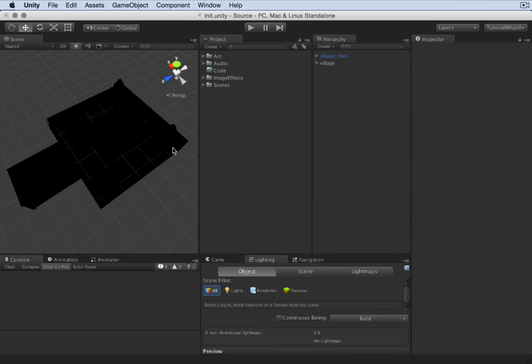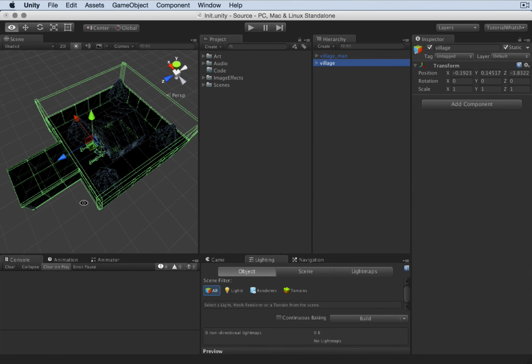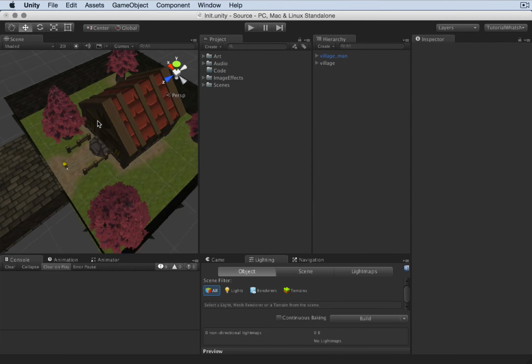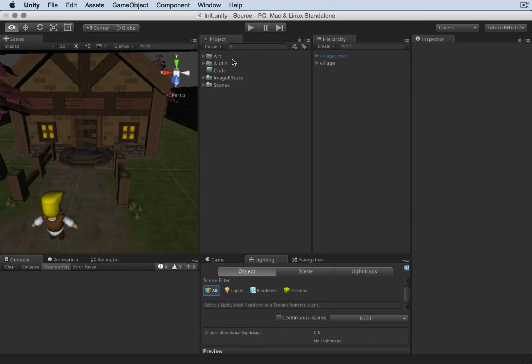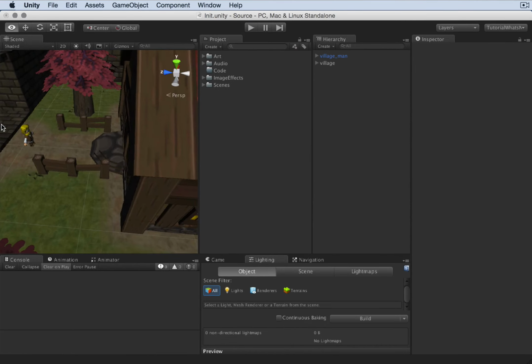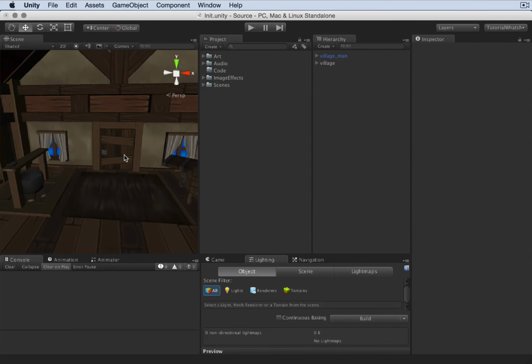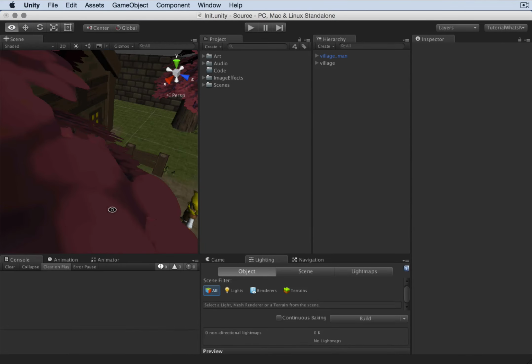As I stated in the intro, this course is not meant to be an intro to Unity, so I am expecting a knowledge of the UI of the actual program. So currently we see that we do have a good amount of geometry here, and all of it is completely black. I'm going to switch on the light visibility and just take a look at what we have. So we've got a hero, and we have the scene, and inside the house we also have some stuff.